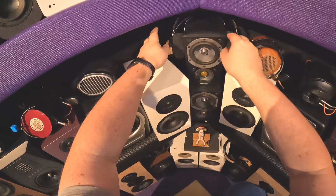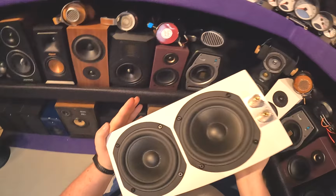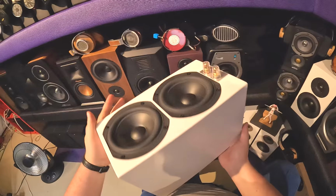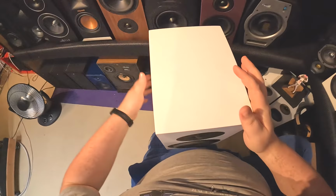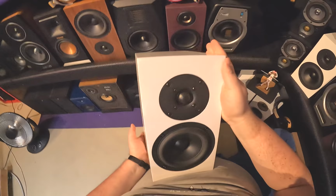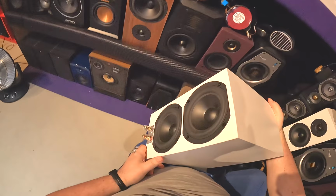Pull them out. These were unique because there are two passive 5 1/4s. They stopped making these because they were too expensive. But my God, the finish, which has some scratches on it, which is not good. I should put something on top of this before I put headphones back on it. These were expensive, like $800 a pair, and they didn't get very loud. There's a spider web on it. But my God, the low end because of these. No ports. Buchardt's against ports. He's like, ports are for idiots.